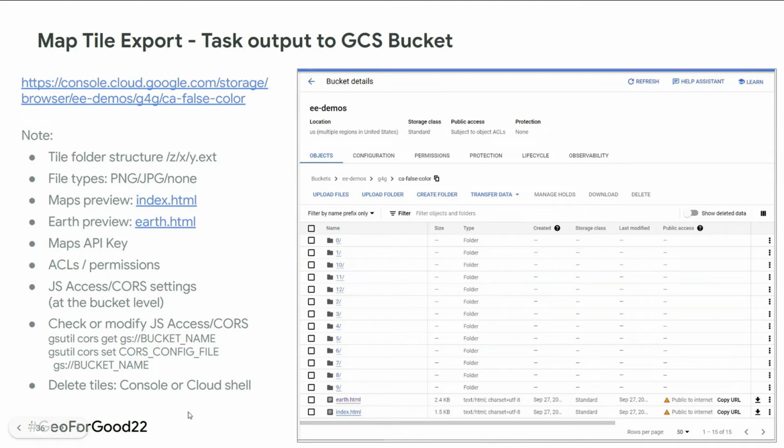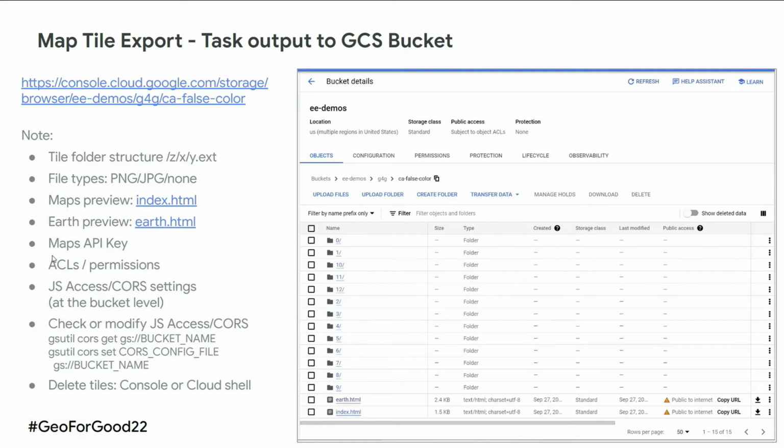So a few things to note. I talked about the tile folder structure. The first level of folders is the Z, or the zoom, or level, as we call it in Earth. The next is the X folders, and then the Y number is in the file name. In the tiles I showed you, there was no extension, like no .jpg or .png, because I chose auto, and it just doesn't add an extension to the files. But anything that's going to use the tiles knows what to do with the files anyway. I think if you specify JPEG or PNG, it'll actually put the extensions, but don't worry about that.